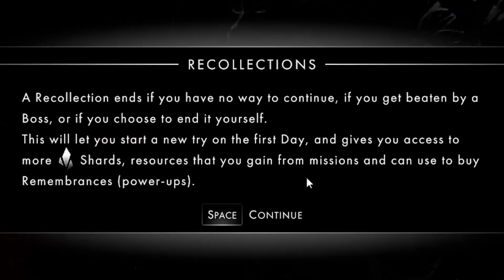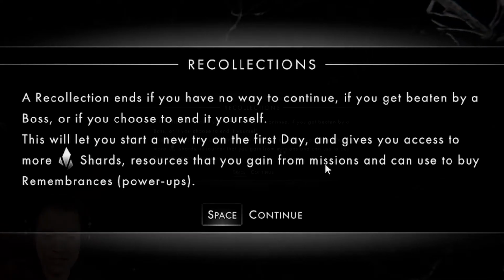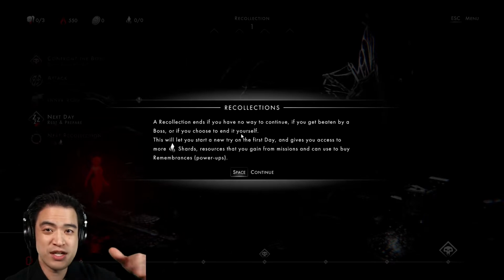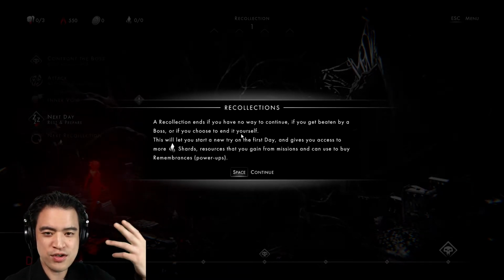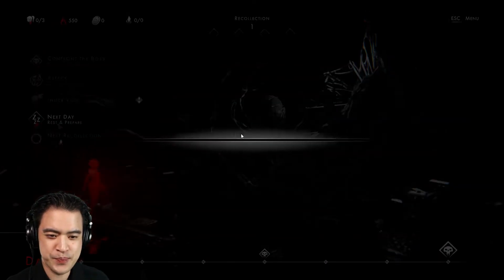A recollection ends if you have no way to continue. If you get beaten by a boss, or if you choose to end it yourself, this will let you start a new try on the first day and gives you access to more shards, resources that you gain from missions and can use to buy remembrances. So recollections are basically just a playthrough. So if you end a recollection, that's like starting your playthrough again. However, you have additional resources on the next time.